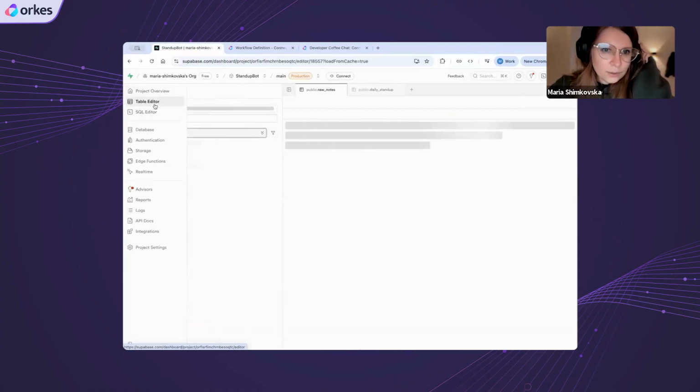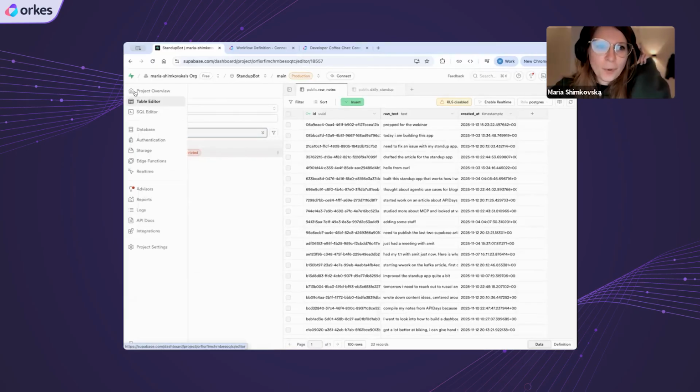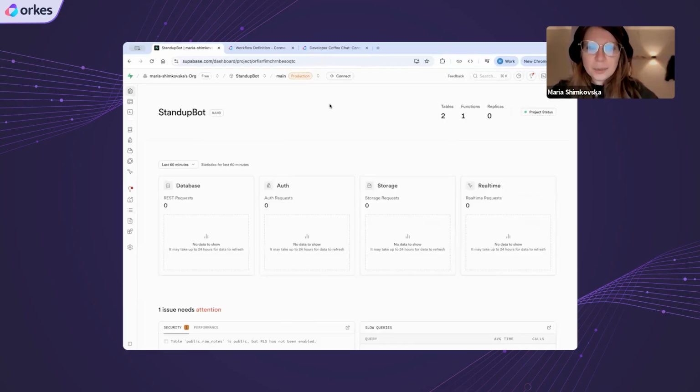If I go to table editor, you can see that I have some raw notes in my daily stand-up. This is for the project that I'll show you later. But the point is you can go to Supabase and create your own table and just add some dummy data in there, or whatever you want to get started.